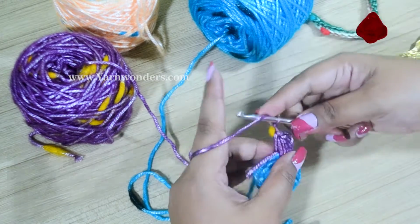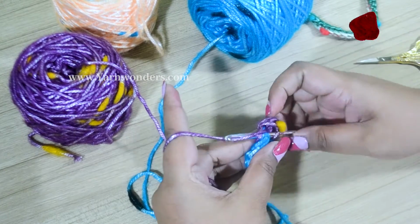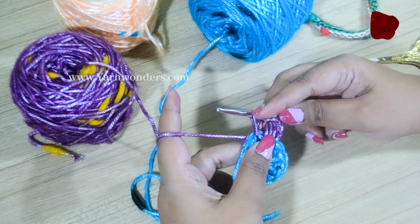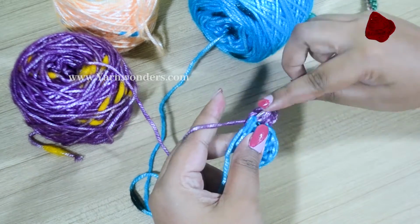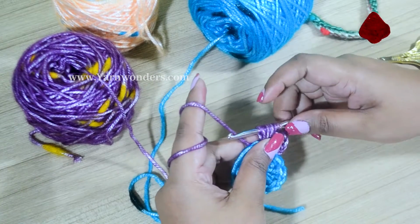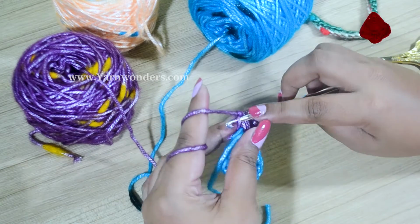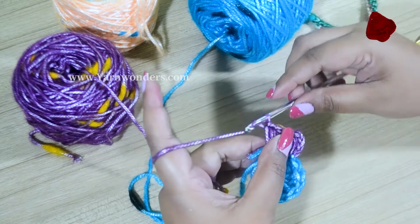After this, you have to do a chain 1, and again you go into the next stitch, yarn over, go into the next stitch, pull out a loop. So make sure the length of the loop that you're pulling out is same as this puff stitch. Okay, so you have to do this thrice again, and you have to hold the yarn here, yarn over and pull out. Again, insert into this loop that you're holding and close the puff stitch. So now we have to do a chain 1.